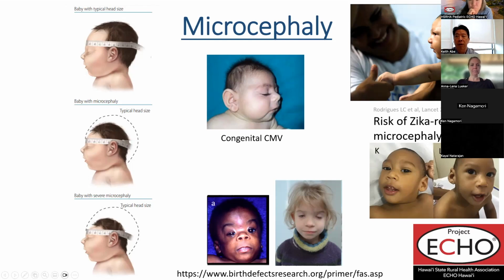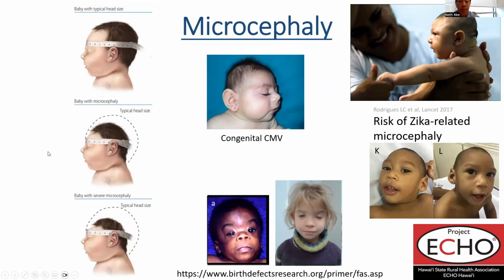And so often it can be caused by infections like old TORCH ones that we think about with CMV and other more recent ones like Zika. We've had some pretty severe Zika cases at Kapiolani before, as well as other in utero toxins, fetal alcohol syndrome. You notice the smooth philtrum, thin upper lip, kind of small palpebral fissures, kind of upturned nose. In patients with a variety of causes, microcephaly causing the brain not to grow adequately.